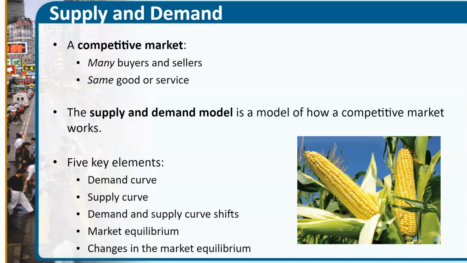We'll look for the market equilibrium, where they meet. That point of equilibrium where supply meets demand at a particular quantity and price point. And then we'll look at changes in that market equilibrium based on those shifts in supply and demand. That's what we're going to look at here.